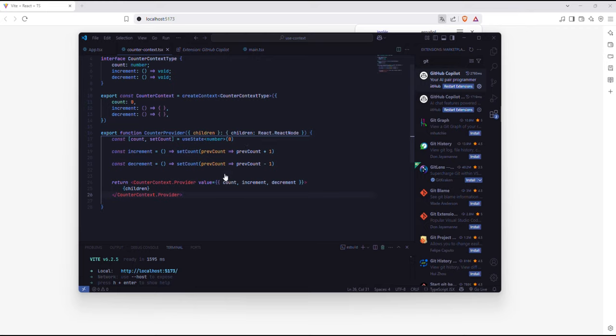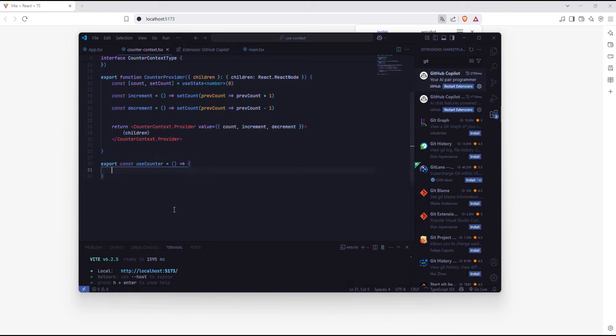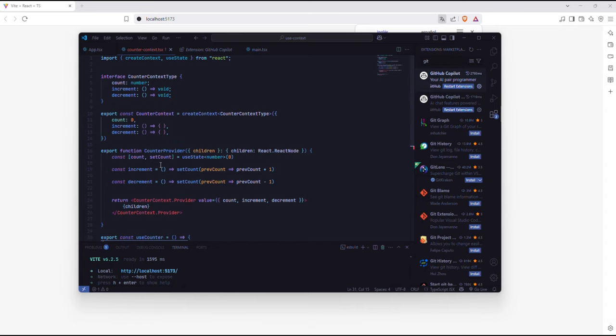The new thing that we use here below is, so here below I will type export const useCounter. This will be empty. And then the new thing that we use here for React 19 is that I will use return use. I will import this use from React.